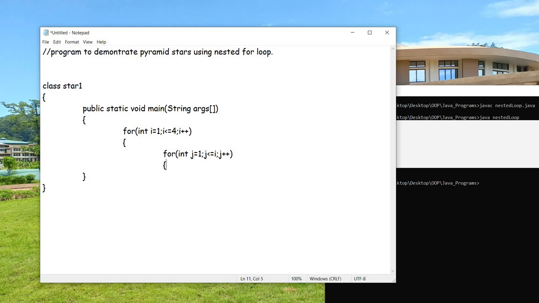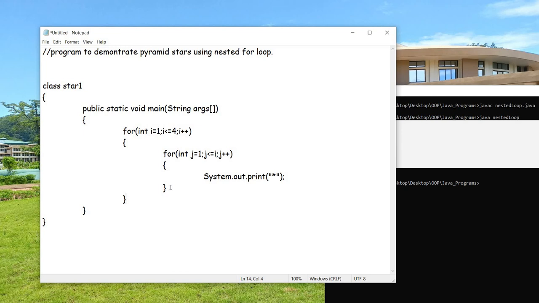So now here I will simply mention System.out.print, and within this I will simply type star. We will not use println here, we will simply use print because I want to execute the first loop in the next line. So I will end this here. So this is my program.